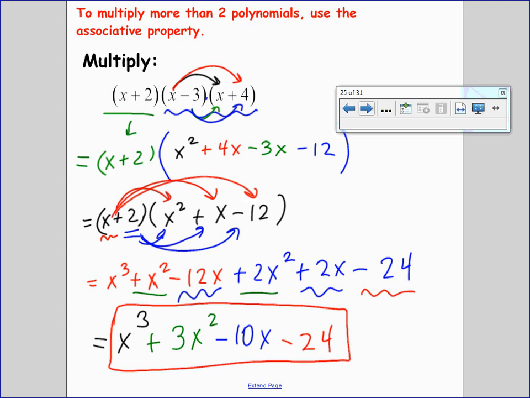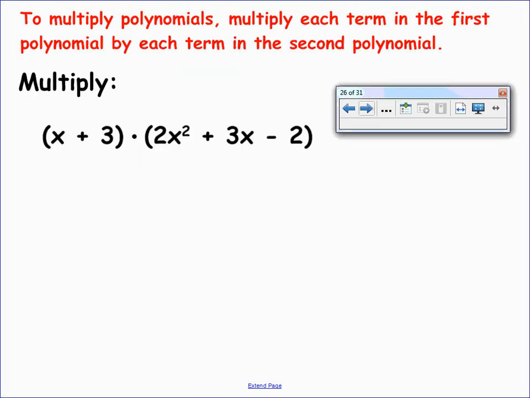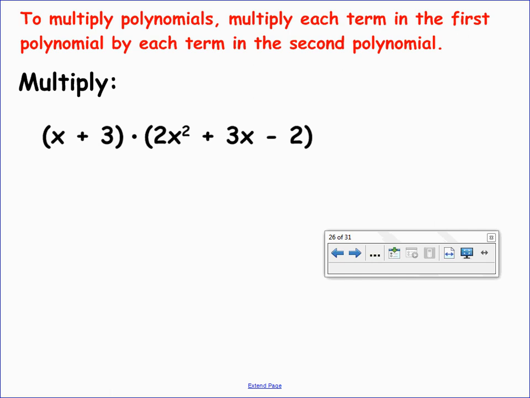Awesome. We are now at the time where you are going to show me you get it with your partner. So I want you to go ahead and, again, distribute that first factor through the set of parentheses. Distribute the second factor through the set of parentheses. Identify any pairs of like terms and write your answer in standard form.